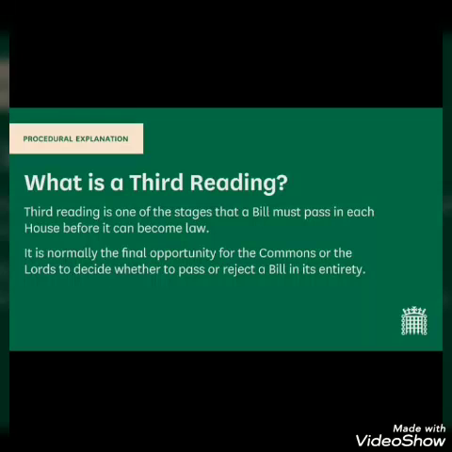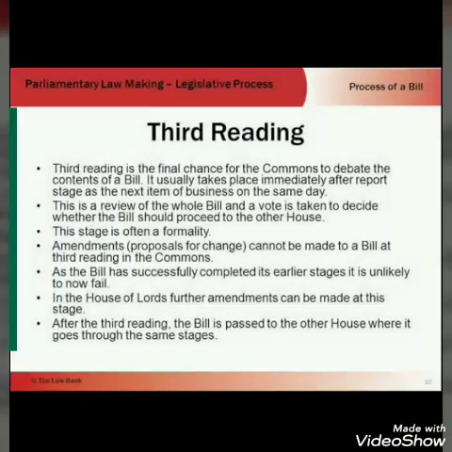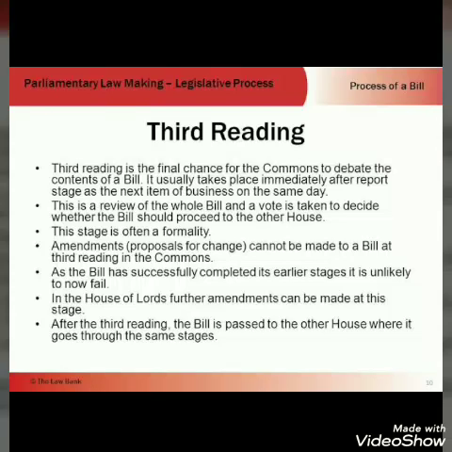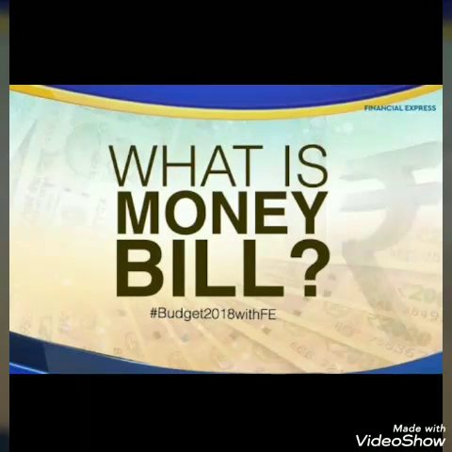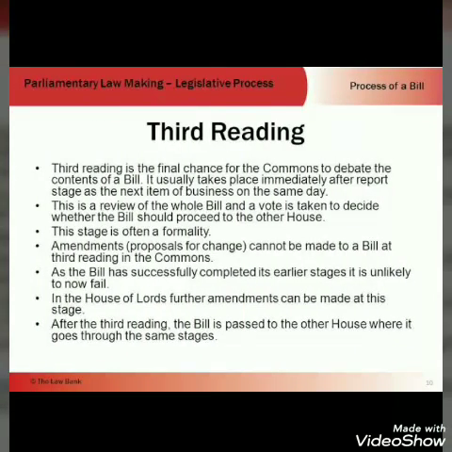That means the voting starts for passing the bill, and whichever side, in favor or against, has more members, the bill is passed or rejected accordingly. If more members are against the bill, then it is rejected. When both the Lok Sabha and the Rajya Sabha pass the bill, it is sent to the President for his or her signature. After the President's signature, the bill is converted into a law. So this was the procedure for an ordinary bill.